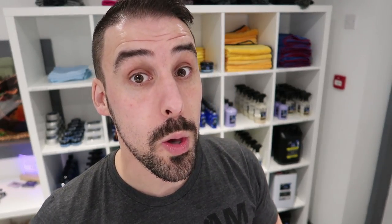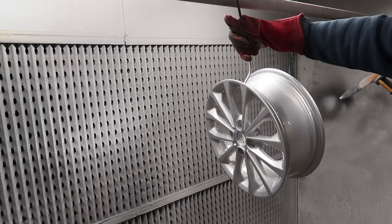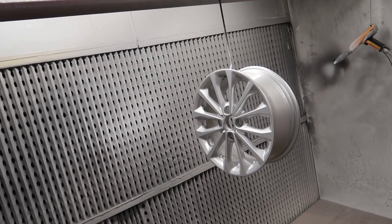Once the primer is on there it goes in the oven, comes out, gets checked, then gets painted and/or powder coated. Then just like the secret sauce it goes back in the oven at the decided temperature. It comes back out, gets lacquered, and then probably goes in for a final cook. Then as you can see it's left hung to cool. How nice are these?